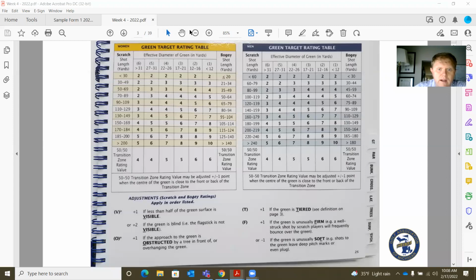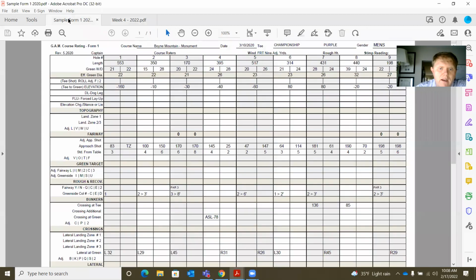It looks like we've got a question here, Matt. Yeah, Kyle, on the transition zone, we went right into the chart and how we're reading it. Are those predetermined, so they will be on their sheets, or will we ever have to determine that? So yeah, the transition zone will be on your sheet, and that will be predetermined based on the length of the hole.